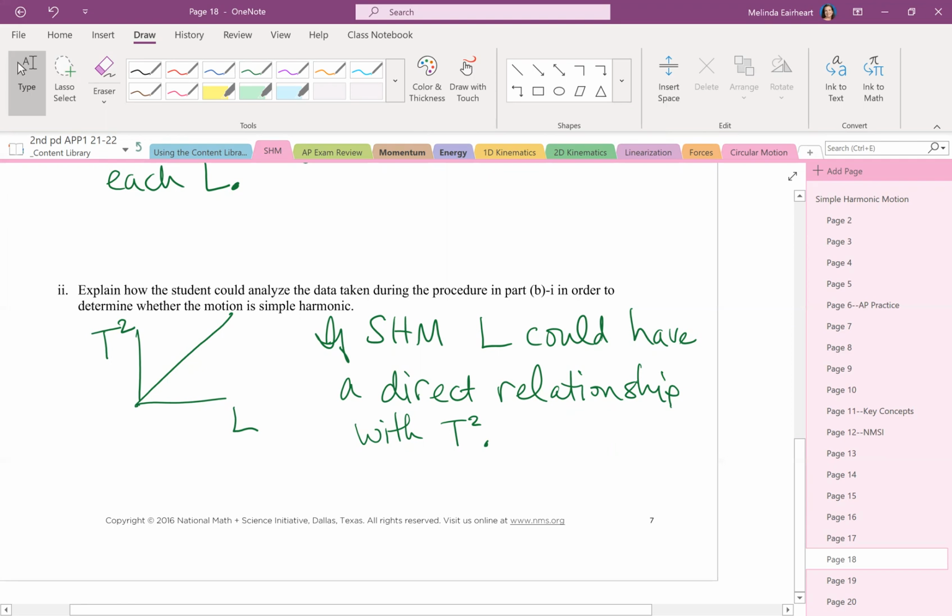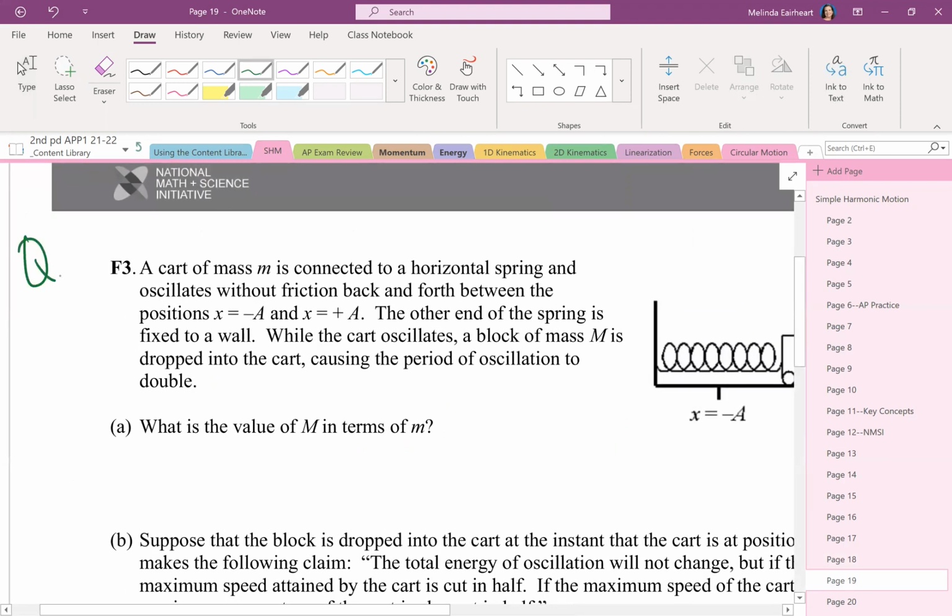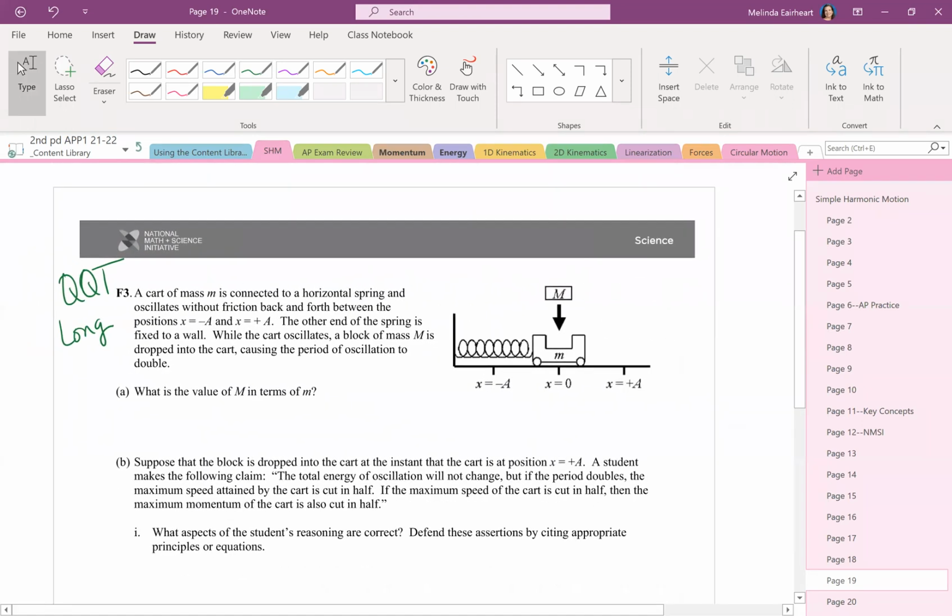Good deal? All right, the one we didn't get to, I was going to have you all small group this one. I thought maybe there was enough time. F3, not that it's for a grade, but this is another long one. Again, we got to be ready for those long ones. They're worth the most points on the AP exam. That QQT. This one has you do a little math, and then it's like those students arguing.